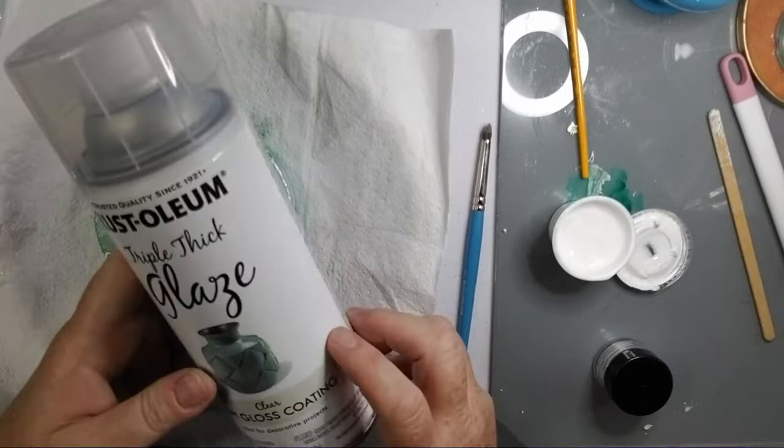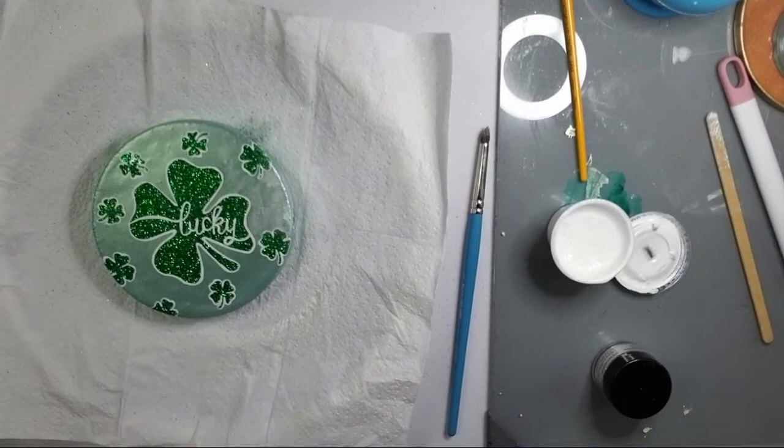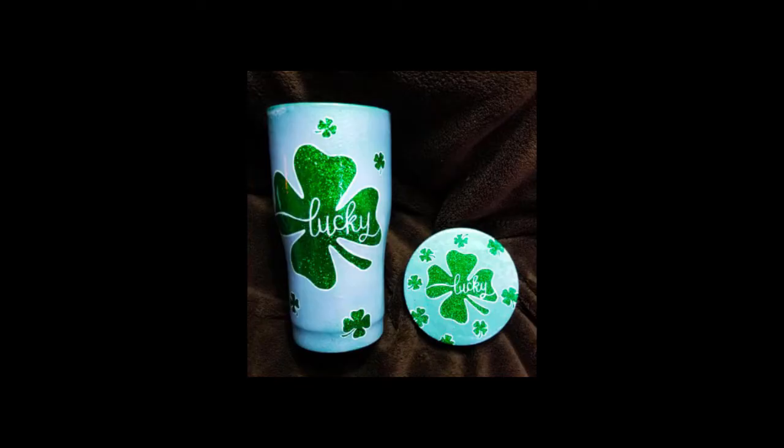My shamrocks outlined in the white, I'm going to take this Rust-Oleum triple thick glaze and I'm just going to do a clear coat over the whole rock. And here is the finished product along with the tumbler.